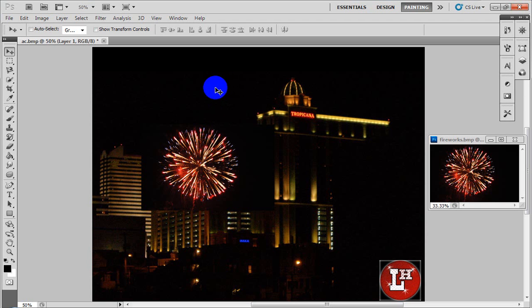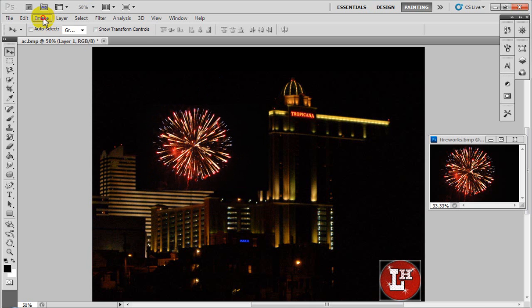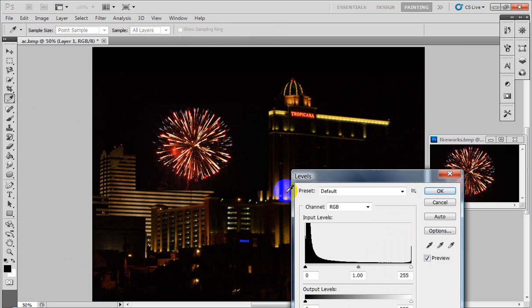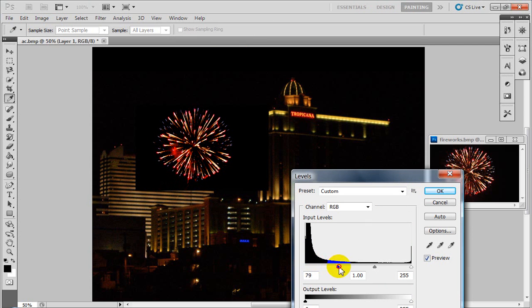It's almost like chroma key. Chroma key uses a green and a blue. Here we're going to use a black. First we want to make this as black as possible, and the one way to do that is come up here to Image, go to Adjustments, and go to your Levels. Once you do that, see this whole area in here? Just take this and slide it over and watch. It's going to make it truly black as possible. And that's about it. We're going to say OK at that.